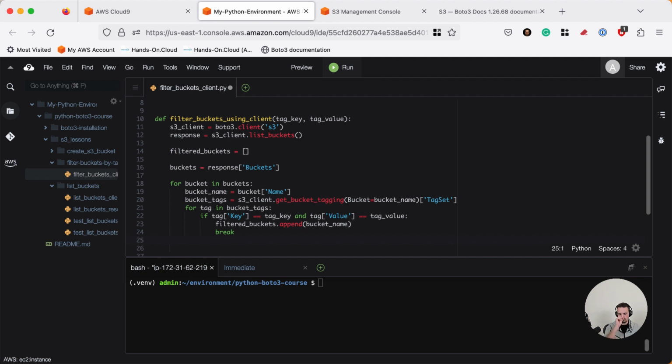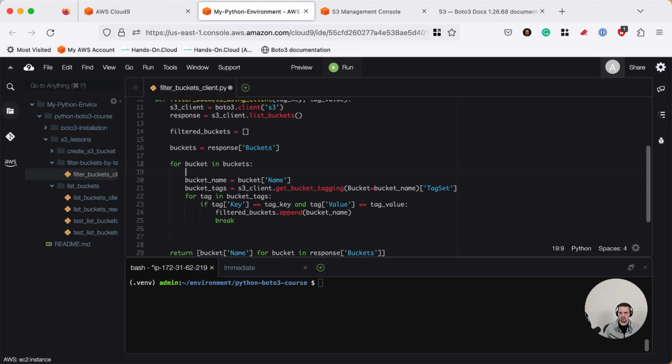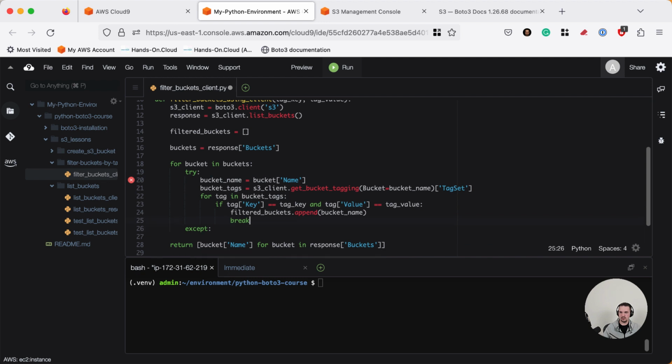So first of all, what's gonna happen if there are no keys and values? Probably we will get an exception here, right? So it definitely makes sense to use a try catch block and let's put all this code in the try part.